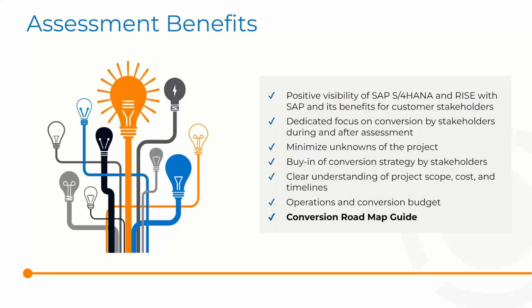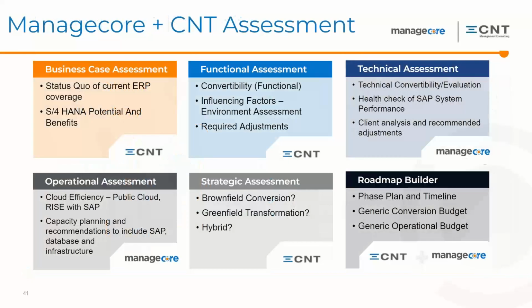There are a lot of unknowns in the projects which we need to figure out. You don't know, we don't know. We know a lot about how other customers did it, but we don't know how you're going to do it yet. That's why we do the assessment together. And then we need to understand what the project is going to look like, what the scope is, what the conversion strategy is, and then have basically a roadmap. In the next slide, we're going to see what that roadmap would entail.